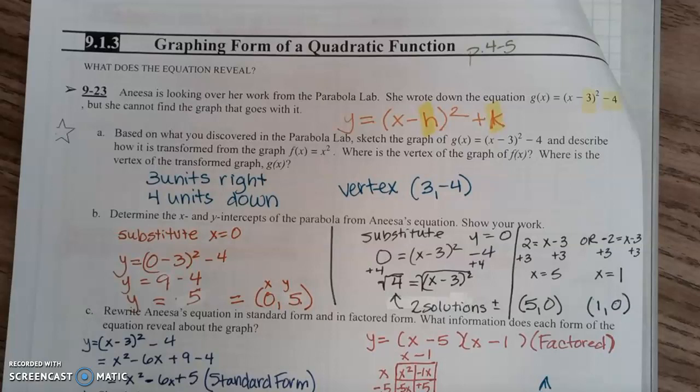Titled Graphing Form of a Quadratic Function. It's going to cover pages 4 and 5 and answer the question, what does the equation reveal? Starting with question number 23, Anissa is looking over her work from the parabola lab. That's what we worked on yesterday in your groups of 4 where you guys were graphing in Desmos.